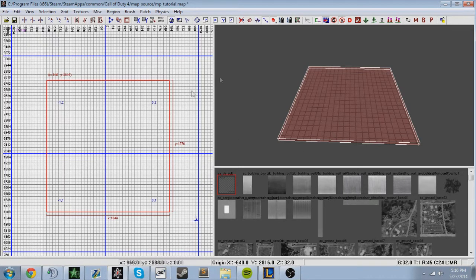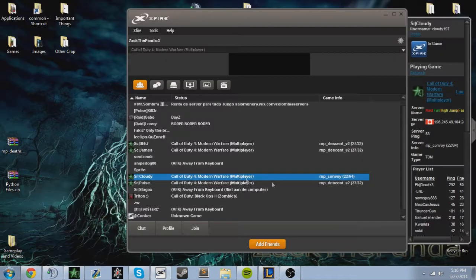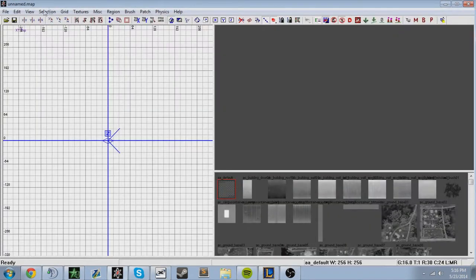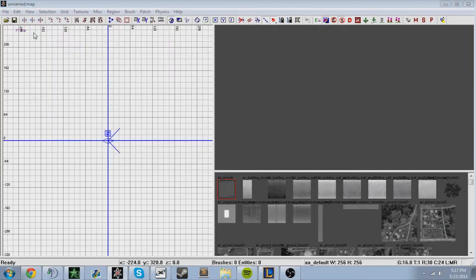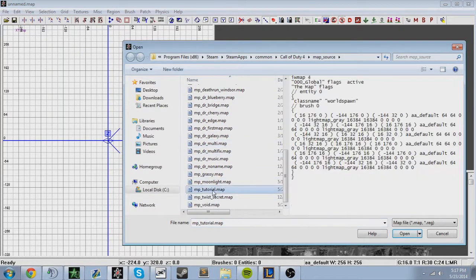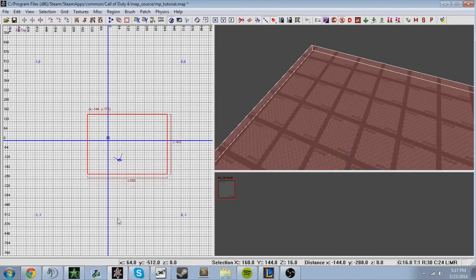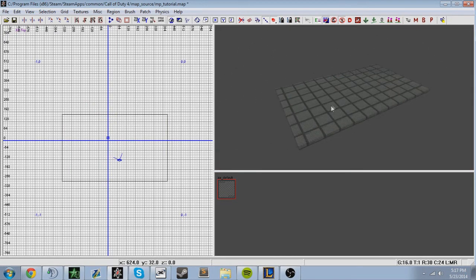That's about it for moving. Oh, this texture window, you can either scroll open. What the heck? That's not supposed to happen. Okay, we're just gonna go back into that. But yeah, that wasn't supposed to happen at all. I don't know what the hell just happened. Just open. Oh shit. Nope. Open. Tutorial. Okay. Well, I don't know what the hell just happened. If that keeps happening, I'll probably just have to reinstall my Radiant.